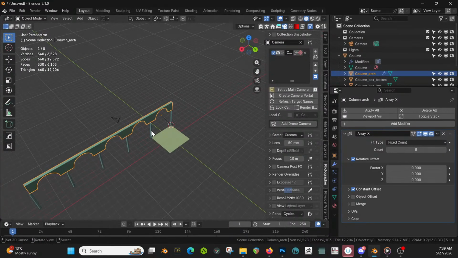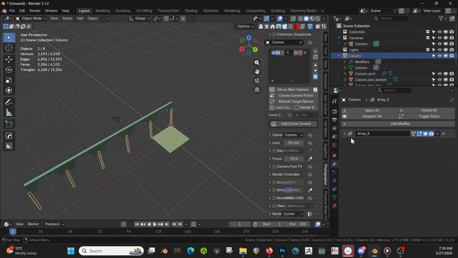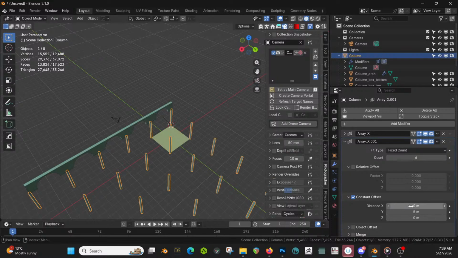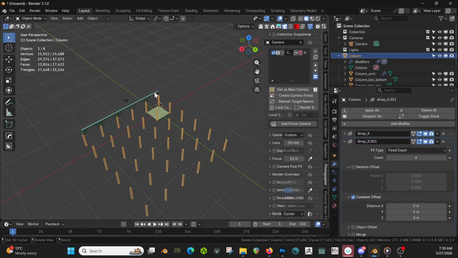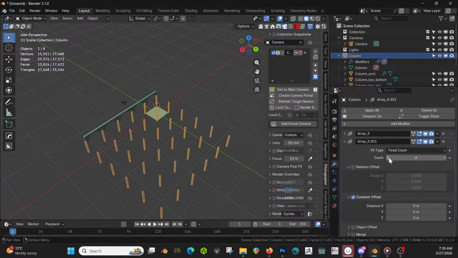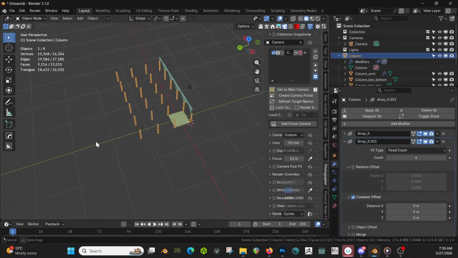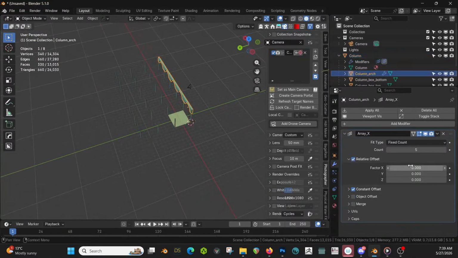And now we can go, and we can duplicate this one and make it constant offset y of 5. Cool. Not 5, though. We wanted 3. 4. So 3. Yep. And then this one, we'll get there.